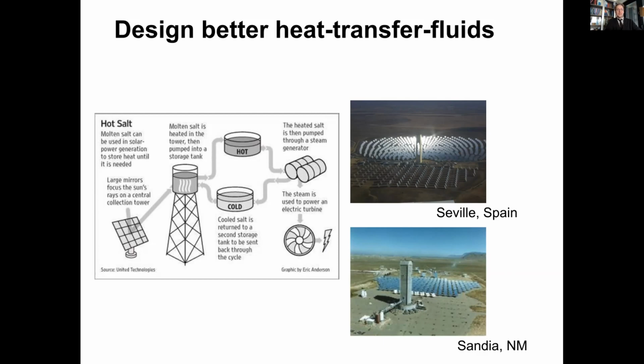So the working principle is very simple. You have a tower which on top has a container which contains a fluid. The tower is surrounded by mirrors which can orient according to the position of the sun, and they all reflect the sunlight onto this one container. So you get very high temperatures up here. Actually you get much higher temperatures already for modest facilities, higher than you need to. This means that there's still room for exploiting this much more than we currently do. So you could store much more heat than we currently do.